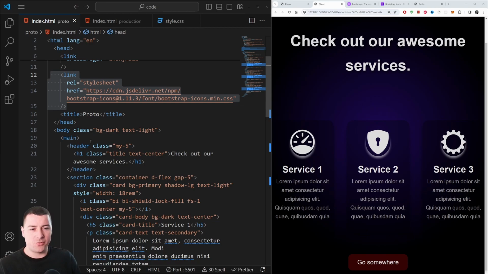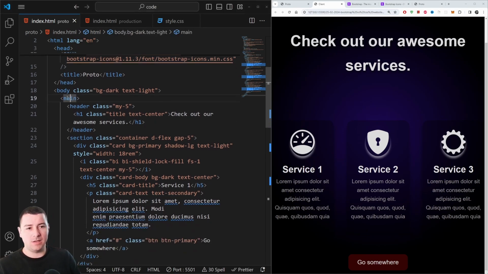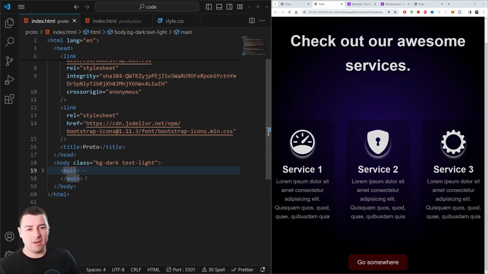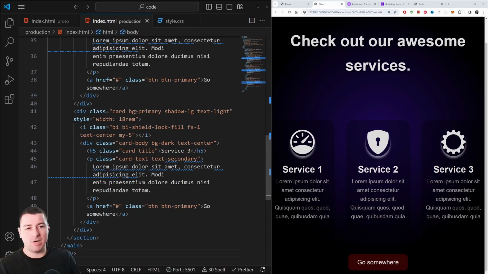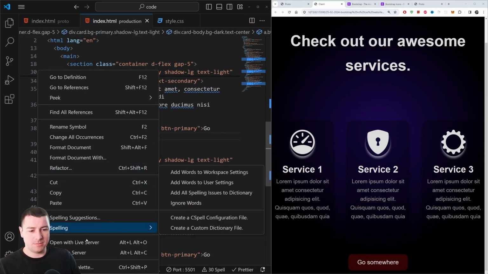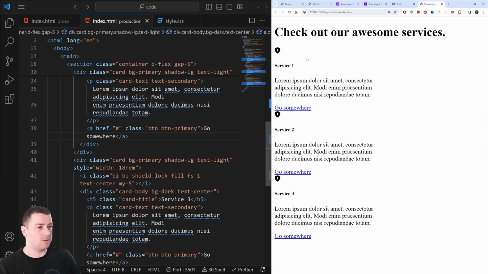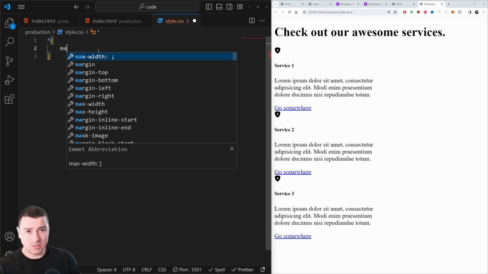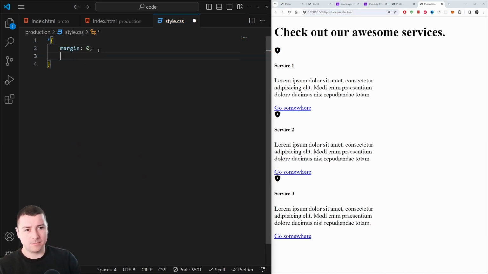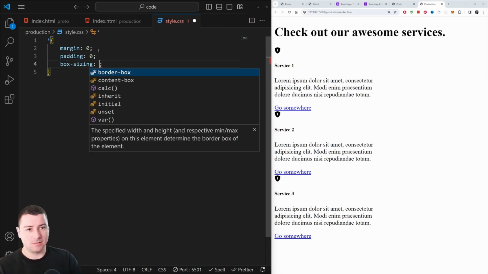So we already have our frame here. We have our main container and so on and so on. So I'm just going to copy everything that is in the main container, basically the whole website, and paste it into the body. Okay, so if I would open this up, live server, I'm going to see something like this. Awful, no problem. We're going to change this using CSS. First things first, go to CSS. Let's take out everything. Let's do a general reset. Let's just say here, margin 0, padding 0, and box-sizing border-box.